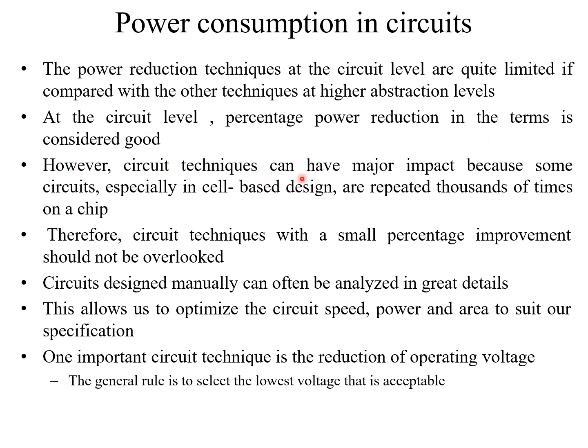However, circuit techniques can have major impact because some circuits, especially in cell-based design, are repeated thousands of times on a chip. Therefore, circuit techniques with a small percentage improvement should not be overlooked. Circuits designed manually can often be analyzed in great detail. This allows us to optimize the circuit speed, power, and area to suit our specification. One important circuit technique is the reduction of operating voltage. The general rule is to select the lowest voltage that is acceptable.